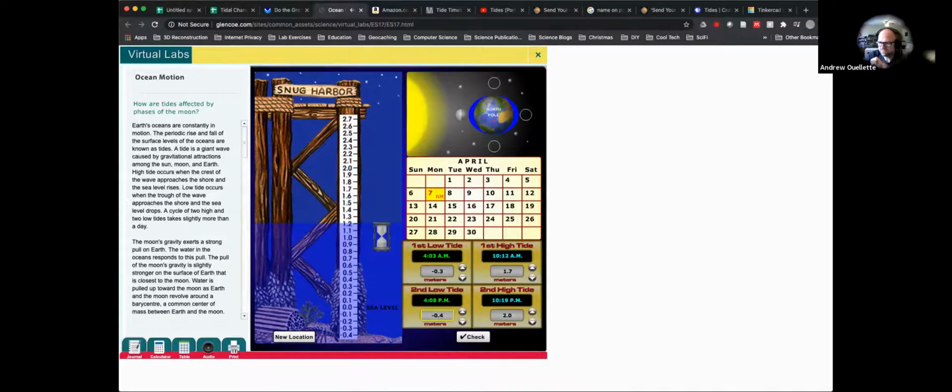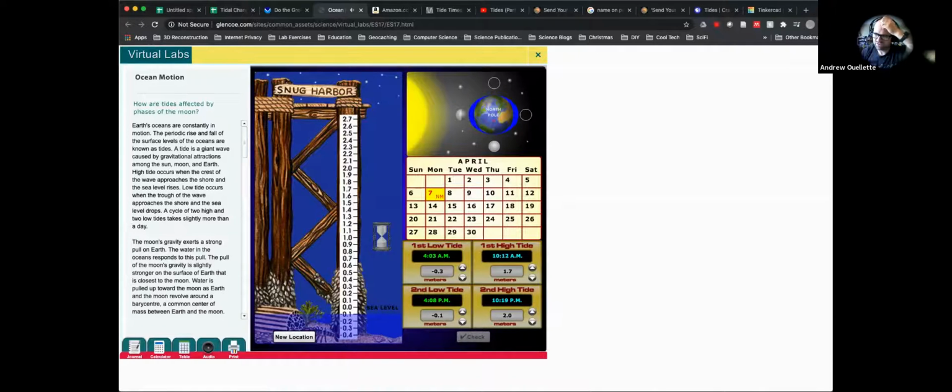Check the tide height measurements. So it took me to this one and it gave me the measurement. It looks like, oh, can I do it? Yeah, so I can click on any of these and it should bring me to that point. So this one's the one that's wrong. So I need to change that to -0.1 here. I hit check. Congratulations. You have correctly identified the tide measurements for this phase of the moon.